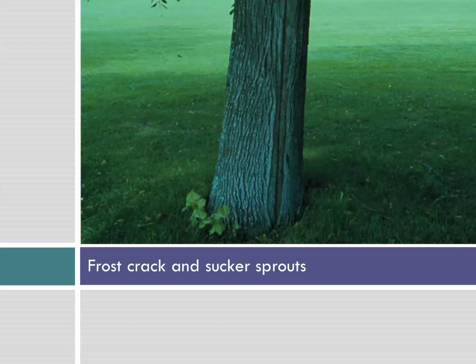Trees can get cracks and suckers growing from them. On this picture, we see both. This seam that is growing up the tree is called a frost crack, and there's several theories out there as to how they are caused. We will get to my theory of it in a minute. The other thing we're seeing are suckers that are coming off the base, and this is the tree trying to survive, trying to make more of itself, and in doing so, it's just growing more stems off the base. Functionally, this works for the tree, but aesthetically, it may not work for us.